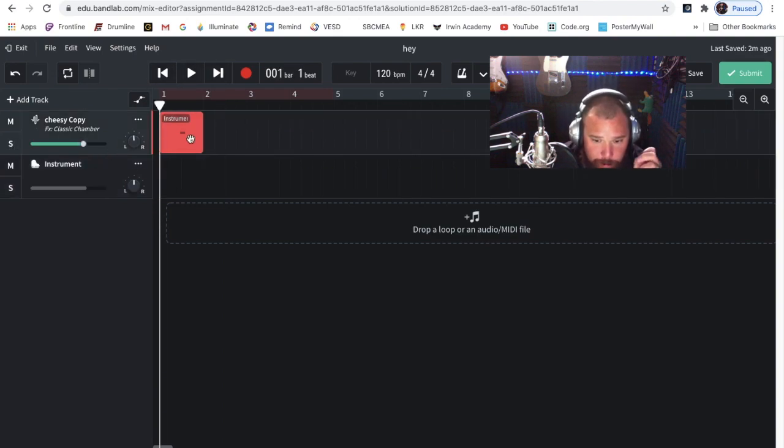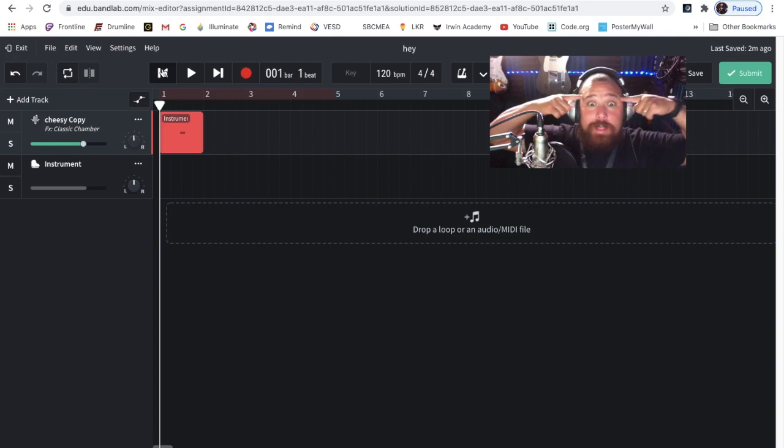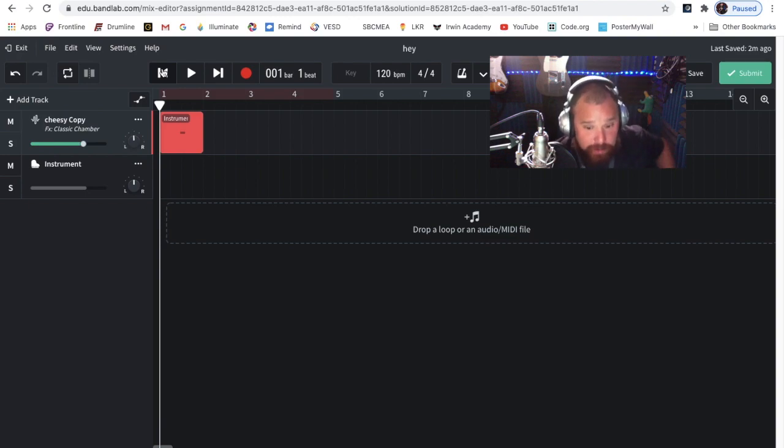So, if I hit the record button or a hotkey, a fast way. And remember, hotkeys, learn them, know them, memorize them, because they make life so much easier. Instead of having to use your mouse to click everything and then hurry up and find which key you want, just push the R key and it will record.